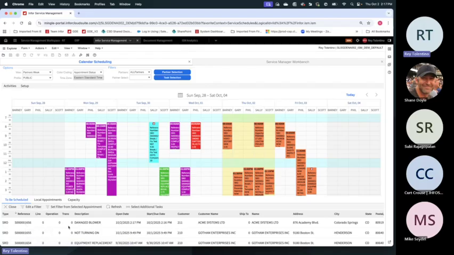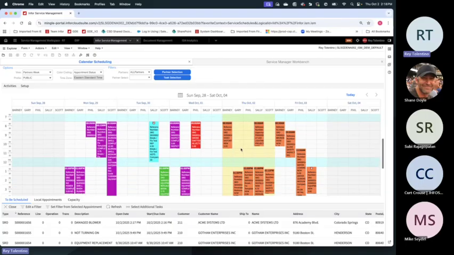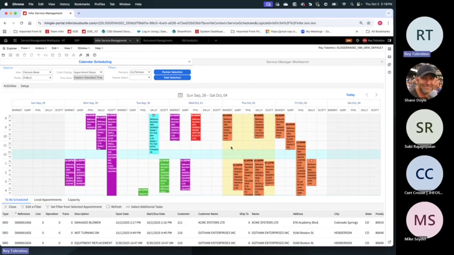The work order that I just entered a few seconds ago, damaged blower for Acme Systems, is now ready to be assigned to a technician. And I'm looking at a weekly calendar now in the scheduling calendar. So I'm looking at the week of Sunday, September 28, to Saturday, October 4, and today is Thursday, the 2nd of October. And so I can see technicians who are available.